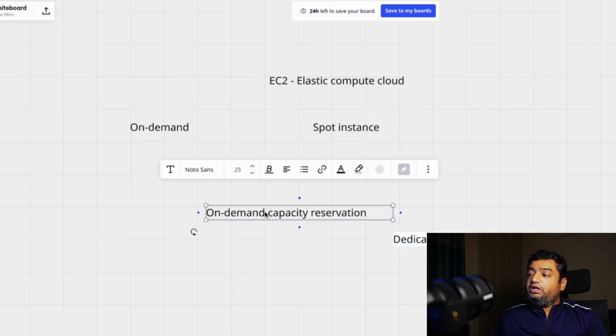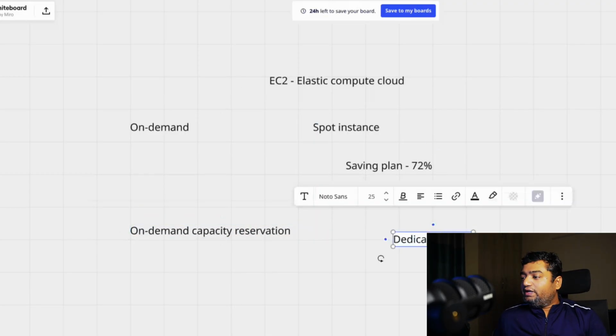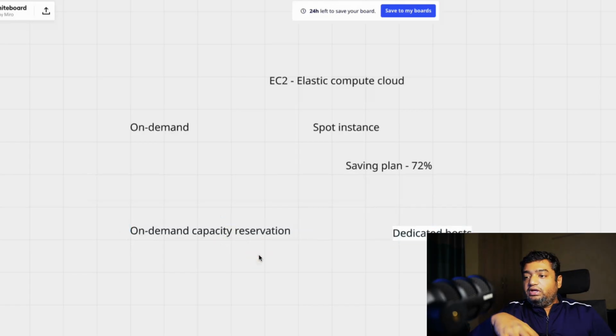The other things are on demand capacity reservation and the dedicated host. With on demand capacity reservation, you can reserve the EC2 instance for an availability zone. If there is multiple demand for EC2 instances in that availability zone, then your EC2 instance may not be available there. But if you want it to be available, you do the reservation.